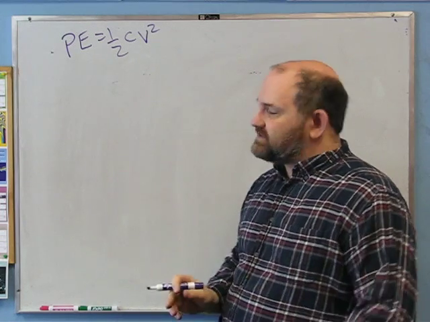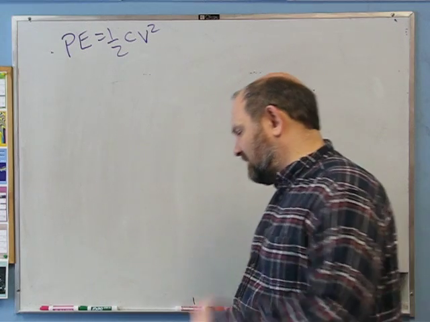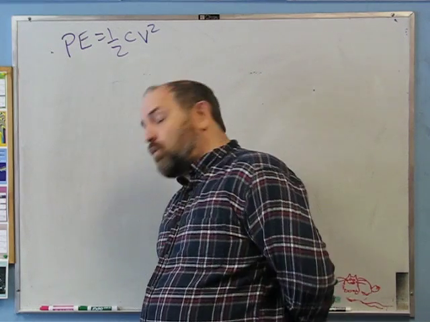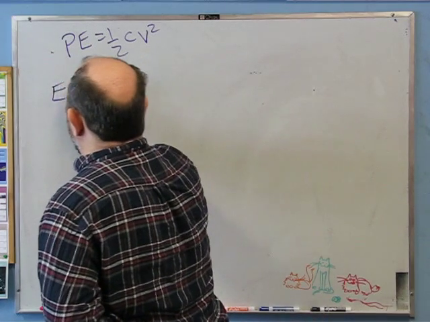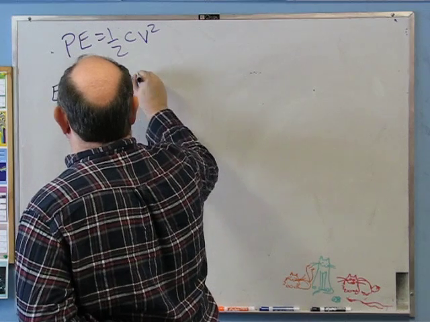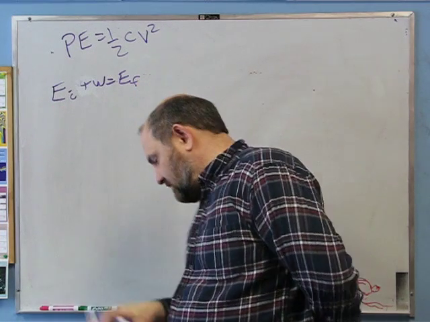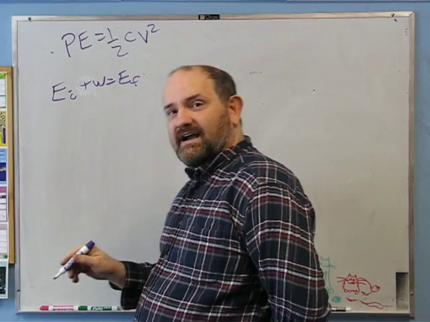So one thing you could do is think about what the units are. The units work, but you're not going to get the 1/2 from that. Where does the 1/2 come from? And it says by considering the work it takes. Ah, that's cool. I know how work works, right? Because remember, initial energy plus work is equal to final energy if there's no heat flow, which there won't be. The work it takes to pull one plate of a parallel plate capacitor away from the other.